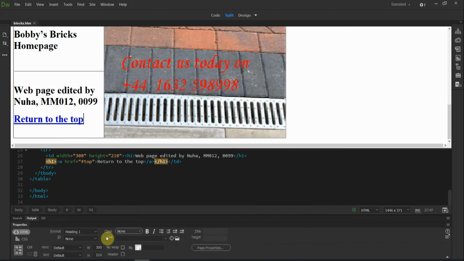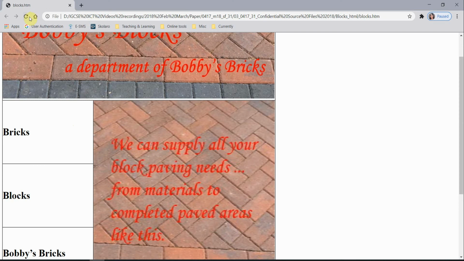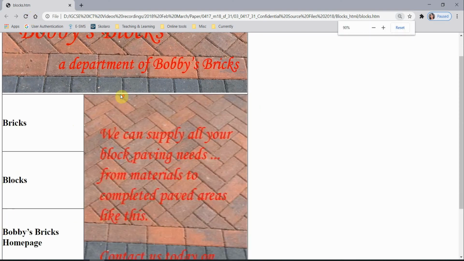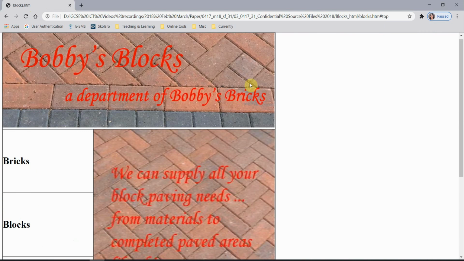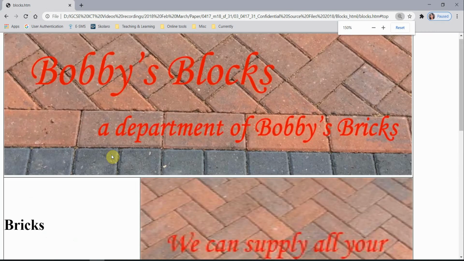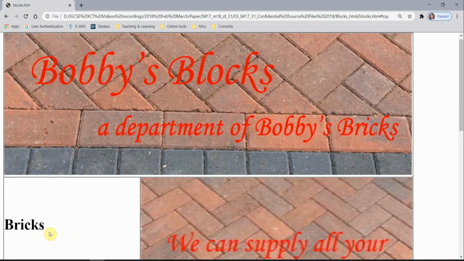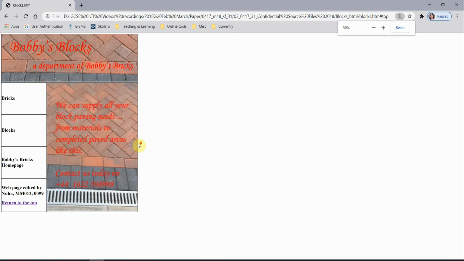So let's test it. Is it working or no? Save it and let's refresh the page over here. I'm going just to make it with its own 100% size, so let's click on it, and as you can see, as I click, it takes me to the page. Let me make it bigger so you can see. Okay, so it is working, the anchor.